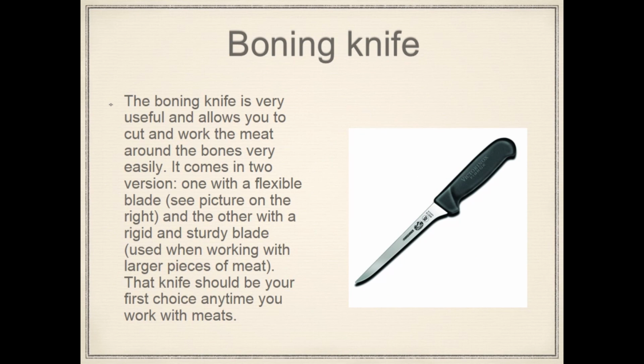Boning knife. This is the butcher's knife. Anything with meats, basically you should get one of those, either a flexible one or a sturdy one, but they're very sharp. You have to be extremely careful, but it's nice for working on little pieces of chicken, or getting the bone out of a piece of meat sometimes. They're really, really extremely handy knives.